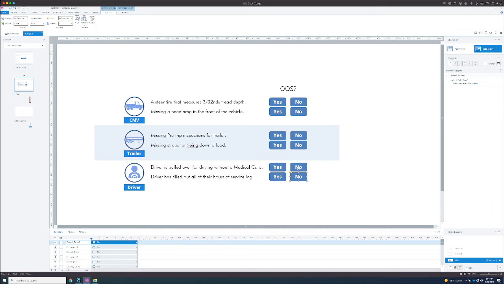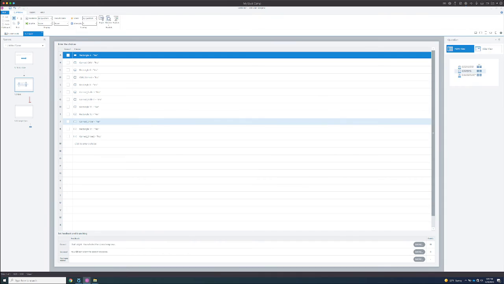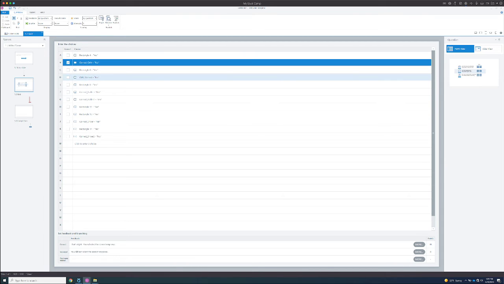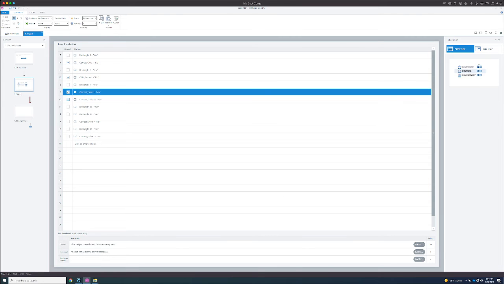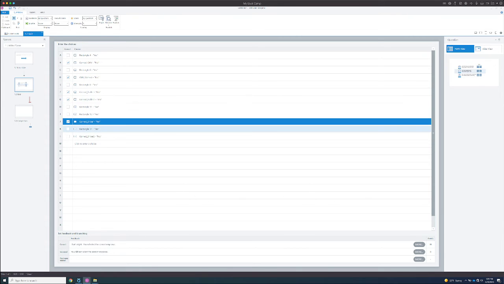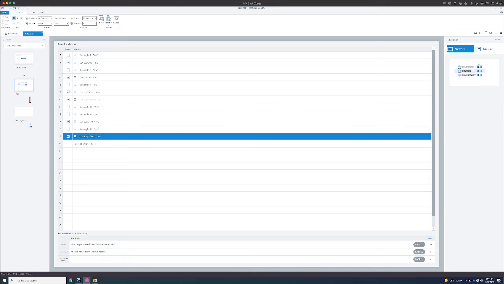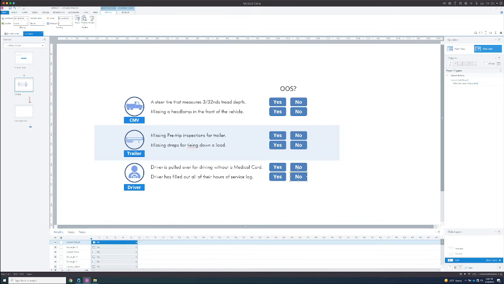Okay, so renaming all of those makes your form view so much easier to fill out, because now if it doesn't say correct, it's not a correct answer. So you can go in here and just check mark everything that says correct. You should have 6 of them, so you can go back and count 1, 2, 3, 4, 5, and 6, and we're good. So we go back to slide view.